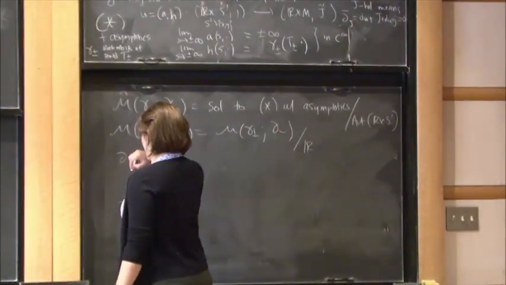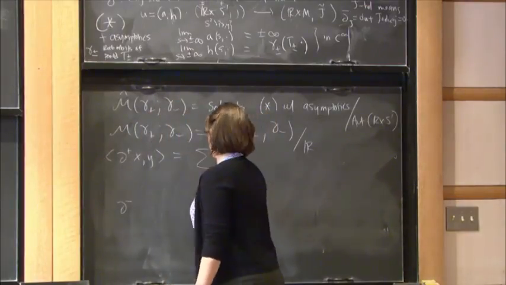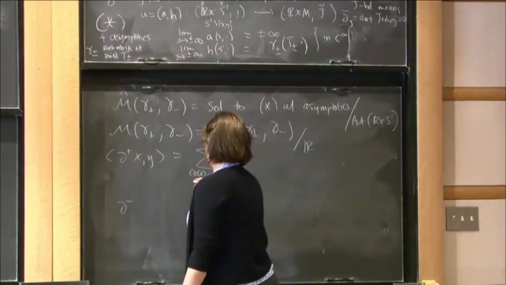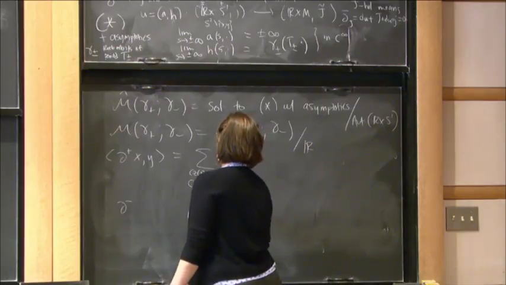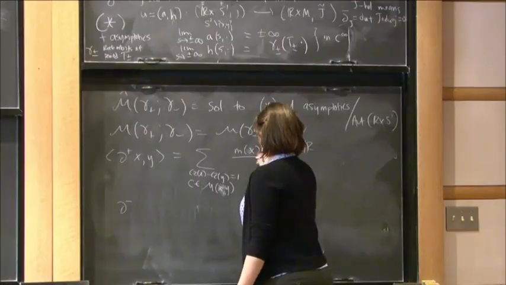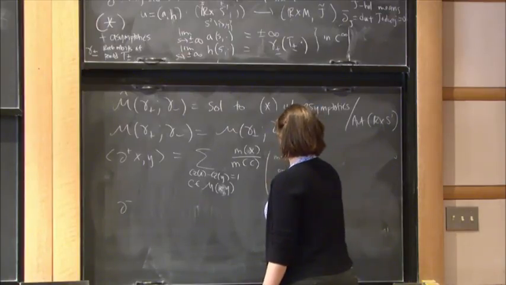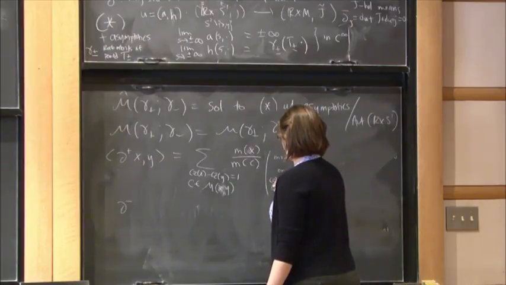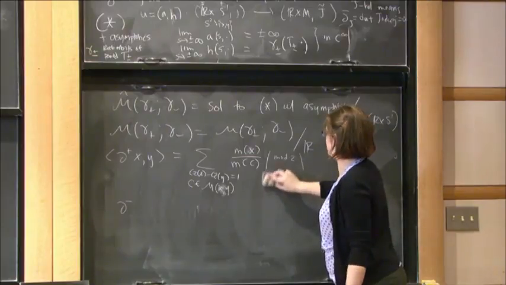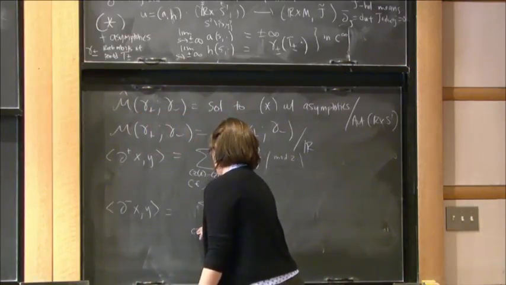And then there's actually two different ways that you can define the differential. So one is to count, so here we have the Conley-Zehnder index of x minus the Conley-Zehnder index of y is equal to 1, and this will be the count of all the cylinders in this moduli space M_xy, and then you have the multiplicity of x divided by the multiplicity of the cylinder, and then either you can do this mod 2 or you need a coherent orientation, which is a sign plus or minus 1. But that's not really so important, so we're just going to pretend that we can do this mod 2. And then the other way that you can also define a differential is over the same sum.